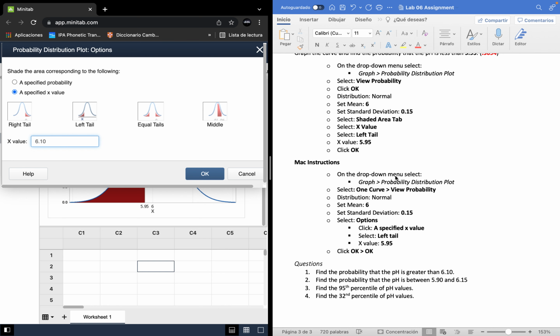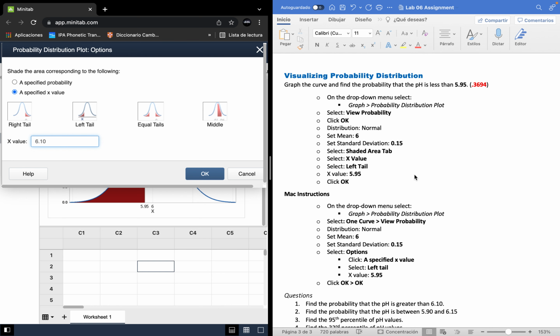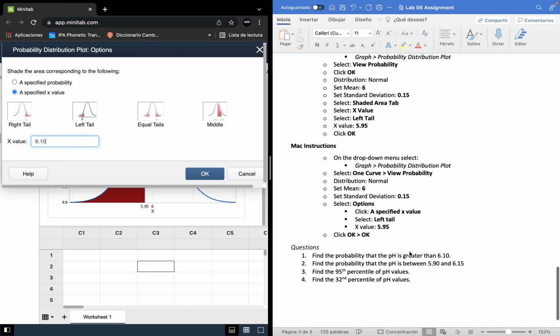Now notice, before it was less, we computed the probability less than 5.95, but now it says greater. So how do we specify that? In this case, choose the option right tail, this one here. So we're going to have the area to the right of the number 6.10, and that area is going to be the probability.